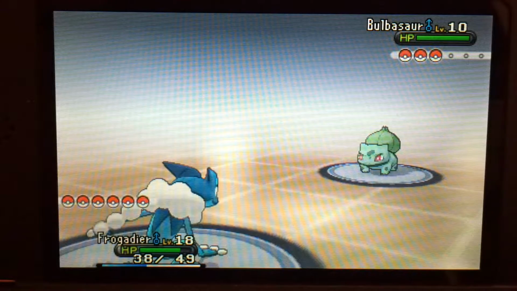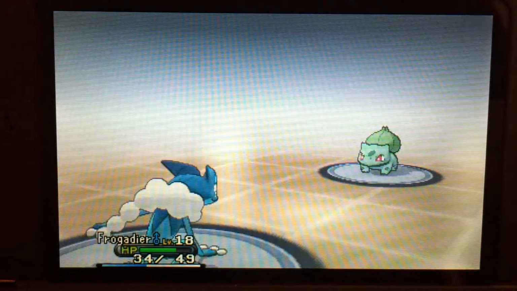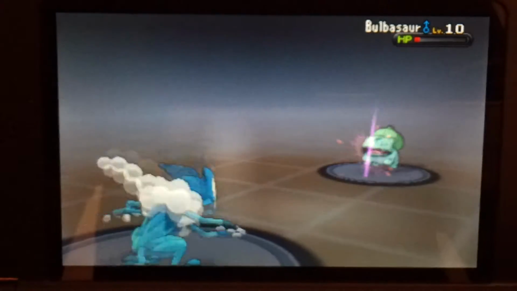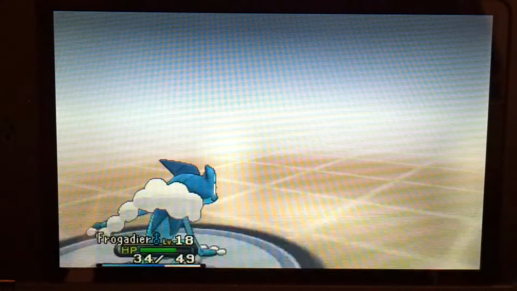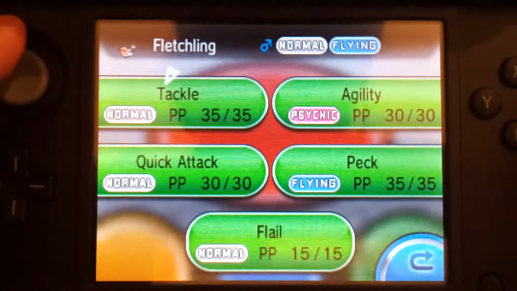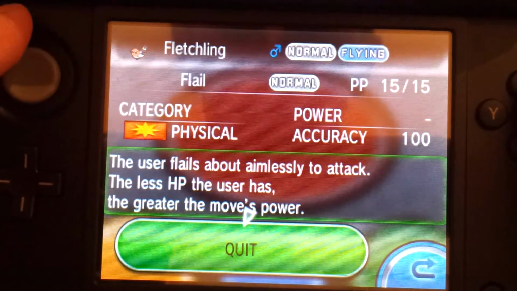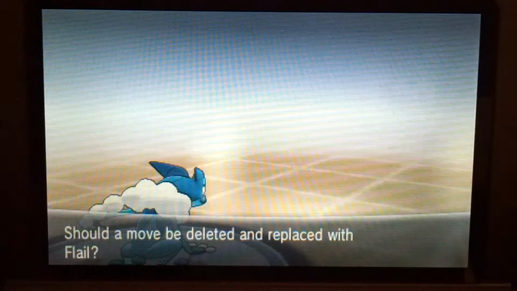Oh, let's try Return just to see how much damage it does. Almost one hit KO. That's okay. Let's just use Quick Attack. Not bad. Flail is a crap move. I'll show you its power though. Why not? See, my Pokemon isn't going to be at like 1 or 2 HP. So I'm kind of useless. Sorry.